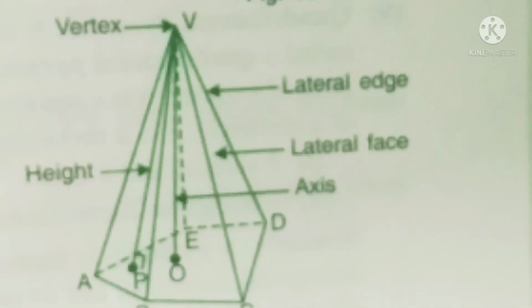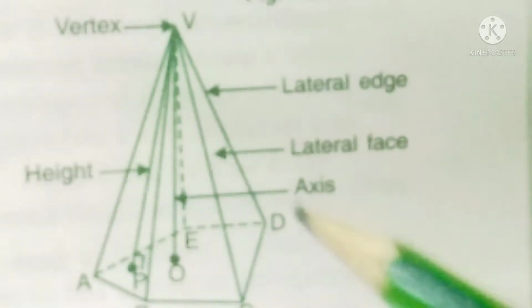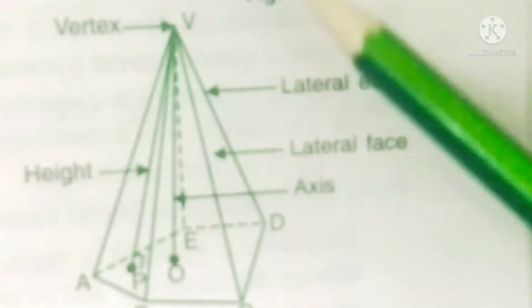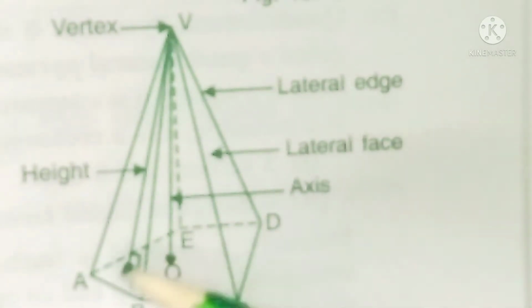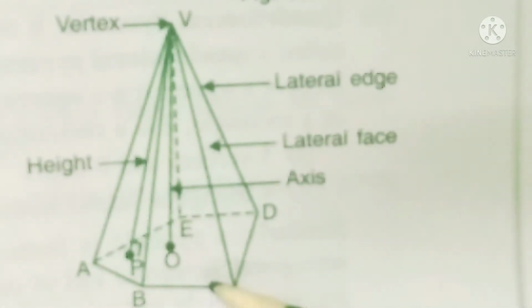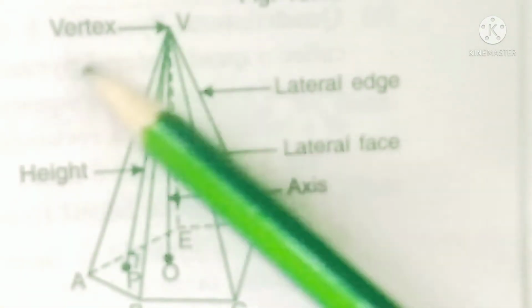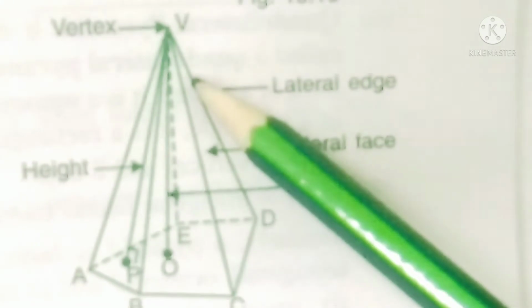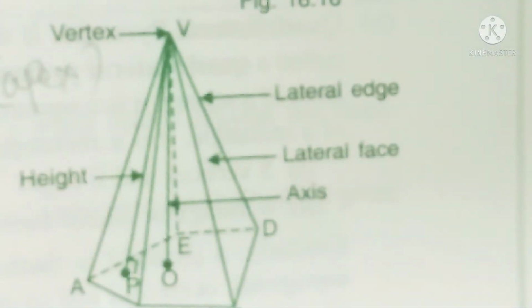Now another type of special polyhedron is the pyramid. If you observe the pyramid, you will come to know there is one main difference between a prism and a pyramid. A pyramid also has a base, but only one base. The parallel face is missing. Instead of that parallel face, here we have a vertex which is called the apex, the apex of the pyramid.